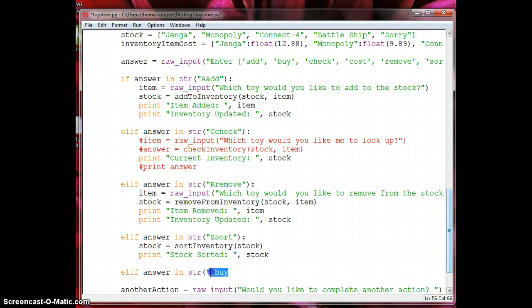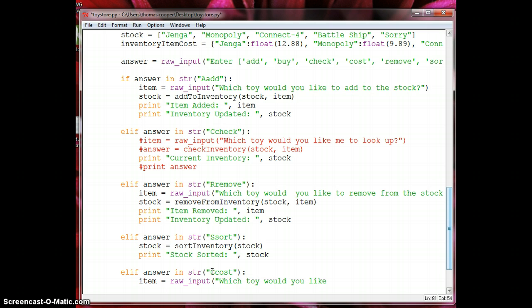So in cost, item equals raw input, which toy would you like me to look up the cost of? Let's see, for which toy?